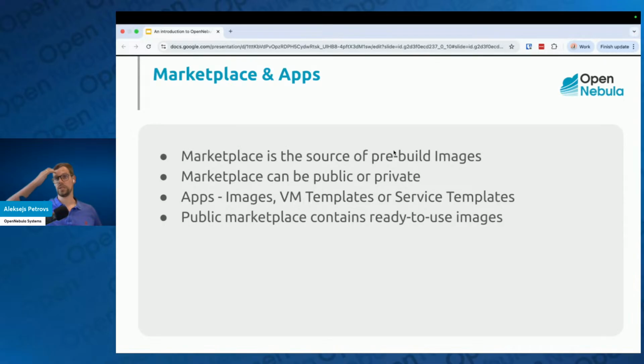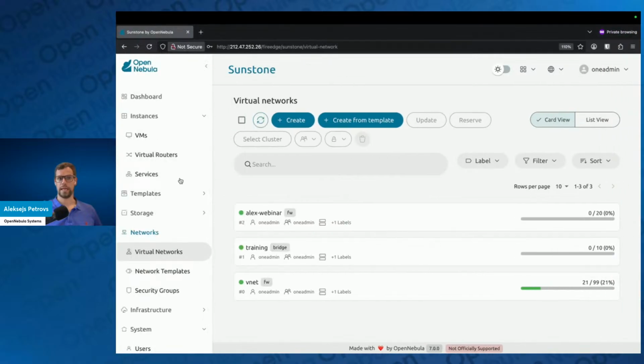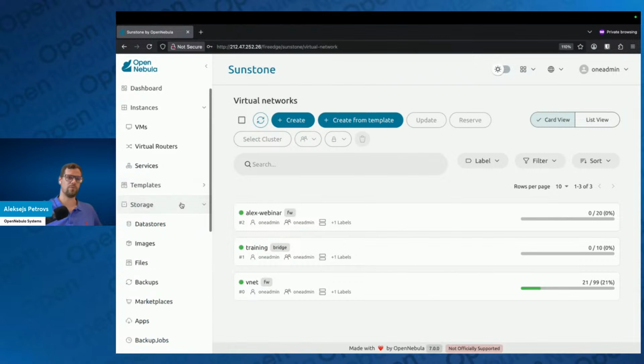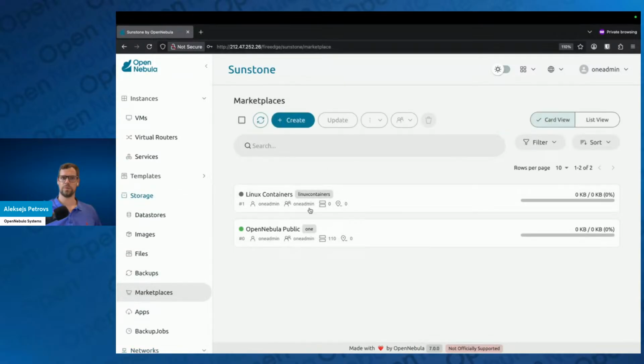And we are hosting the public marketplace with the images that you can use. They are pretty much plug and play. Of course, you may want to adjust them and give maybe a little bit more memory or add something else, but in general, these are plug and play. Now you have marketplaces listed right here. So you see that by default, OpenNebula Public Marketplace is enabled and contains some amount of images.